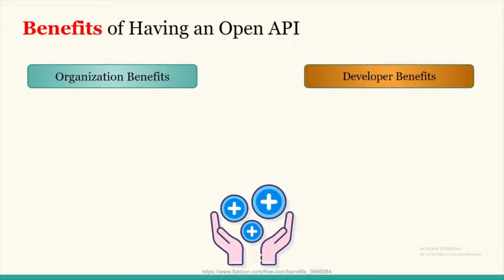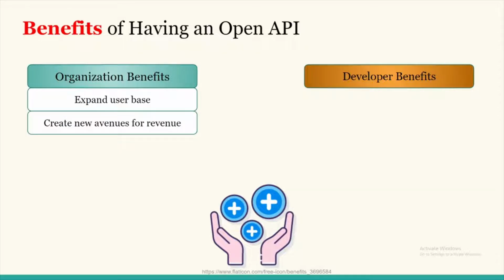Now that you know what an API is from a high level, let's go over some of the reasons as to why an organization would want to implement something like this. You can look at the benefits of an open API from two perspectives, the organization as a whole and third-party or individual developer benefits. Starting with the benefits towards the organization. The first is to expand the user base of their services without the cost and time required to develop with niche software tools. Second, it can also create new avenues for revenue through things like licenses or fees for additional APIs, tools, or data. It also acts as marketing for a company by publicizing its name, data, and services.